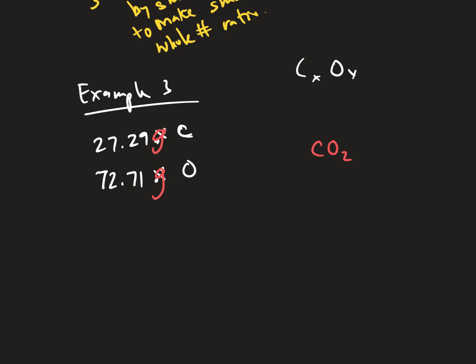Now, sometimes we might have to multiply by 3 instead of 2. But how do we know? Start with the lowest, multiply by 2. If it doesn't make a whole number, then don't write those answers. Then multiply by 3, and so on until you get it, right? After we divide by the smallest amount of moles, and we don't get whole numbers, then we have to multiply by something, right? But if they're whole numbers, like in this case, we don't have to multiply by anything. Does that make sense?